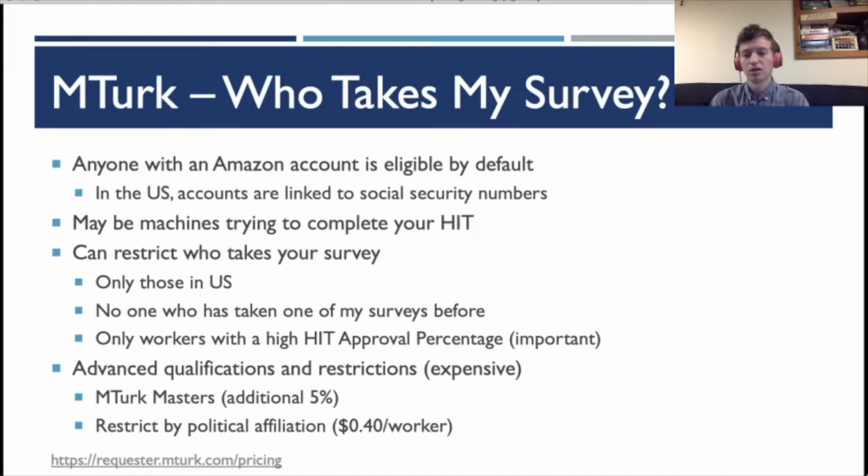So for example, you could restrict on MTurk by something like age or political affiliation, whether they live in an urban or rural setting, but those are what are known as premium qualifications and are going to cost you much more. And so usually it's easier to just get that worker to take your survey and screen them out of your survey if you don't want them to take it, because for 40 cents a worker or something like that, it's not worth it if you're paying $1, $2, or even $3 to do that for each qualification.